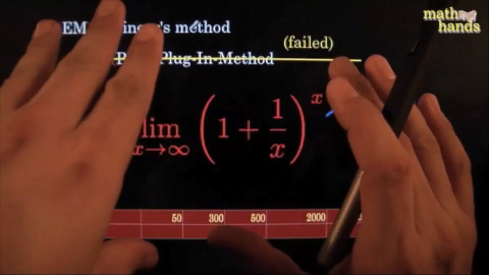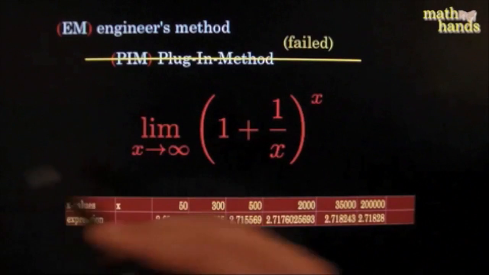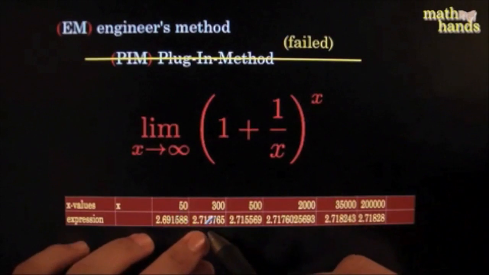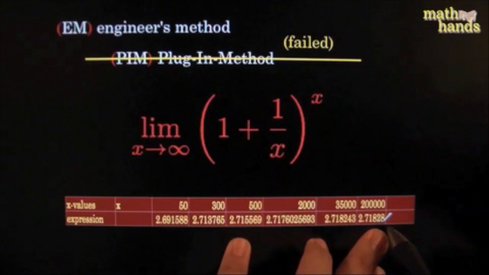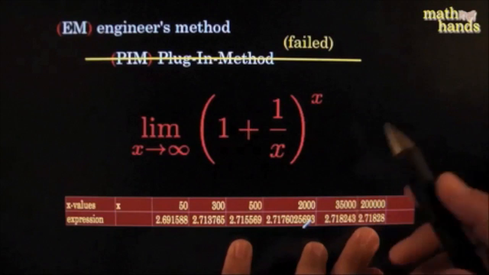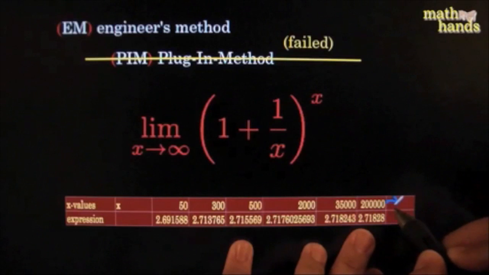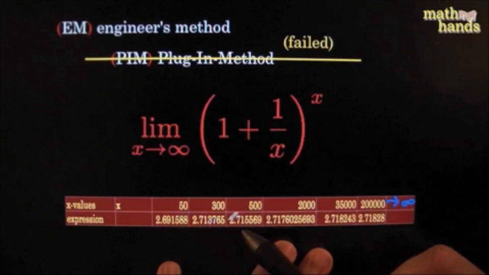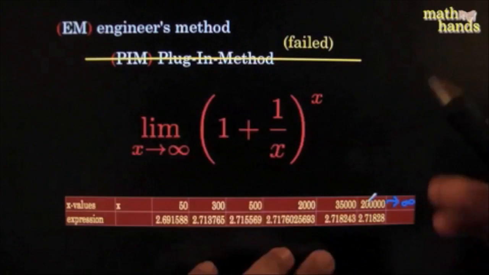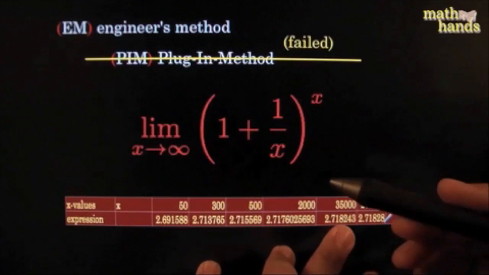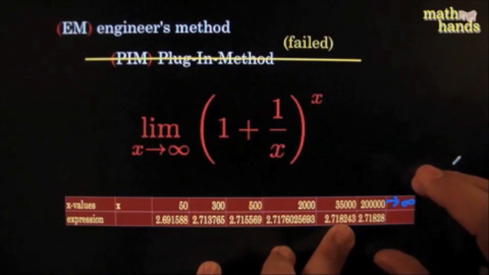Again, this one is ridiculously famous, and it's really important. So you plug in different values: 2.69, 2.713, 2.715, 2.717, 2.718, 2.718 28. This is harder than the other ones, I think, because as this goes towards infinity, these numbers keep growing and growing, and it forces you to ask the natural question: what if they keep on growing forever and ever? That's a very legitimate concern for any self-respecting human being. What if they keep on growing forever?